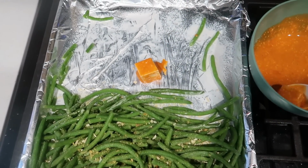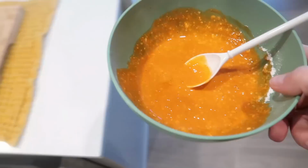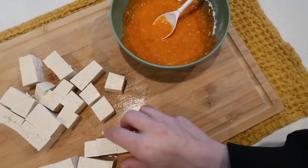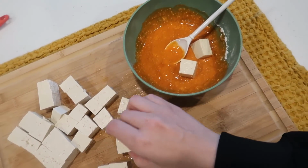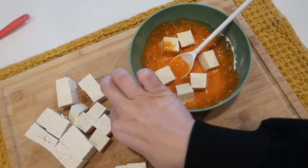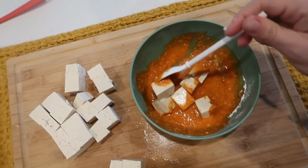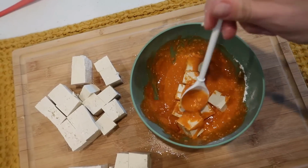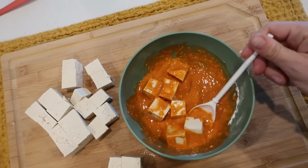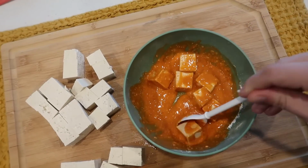I kind of want to make these for Thanksgiving. Is that weird? Probably. We probably shouldn't make them for Thanksgiving. Plus, my husband's probably sick of them because we've had them so many times this week. But they reheat really well too. I made this for us this day, had some leftovers, took them to work the next day. They reheat really well if you put them in a skillet, or maybe if you have an air fryer that you like to reheat things in. I mean, I'll even eat them cold. I like cold food, but if you want them to be reheated, they reheat really well.